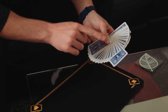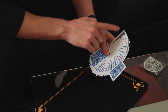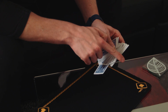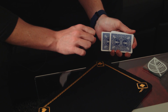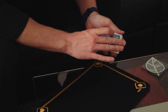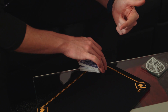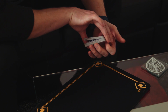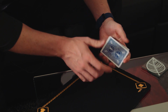And then to square it up and get your break for the double undercut, you can actually do this. If I square the cards up from left to right, it does this. Watch the card. So I square this up, okay? Their card is still here. So all I have to do is push with my thumb. If I push down and then square it in, it actually creates that same break that I had when I was doing the double undercut with my pinky break. But now I don't have to do the pinky part. So now I can go straight into taking those packs from the bottom and moving them to the top.